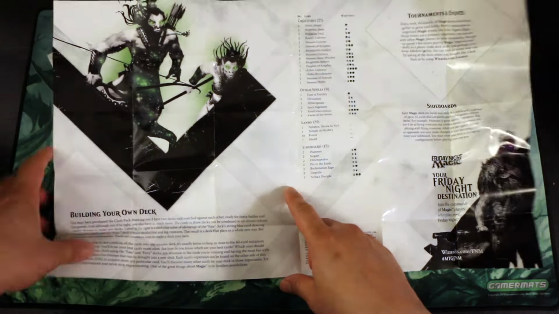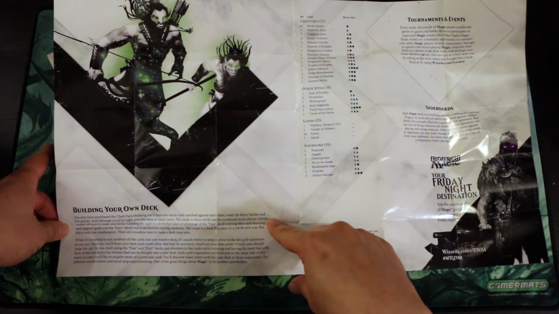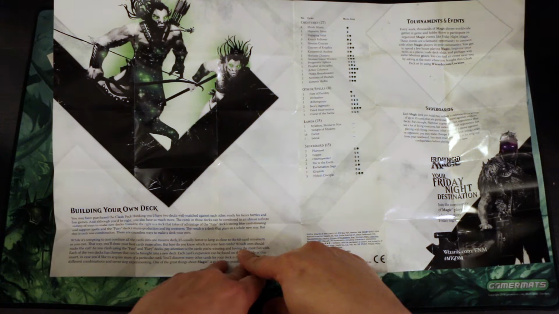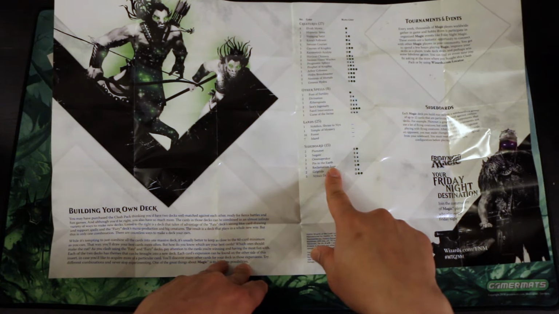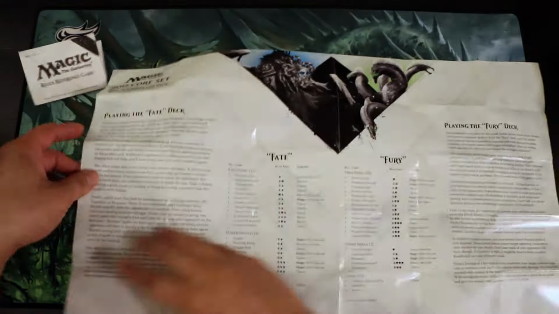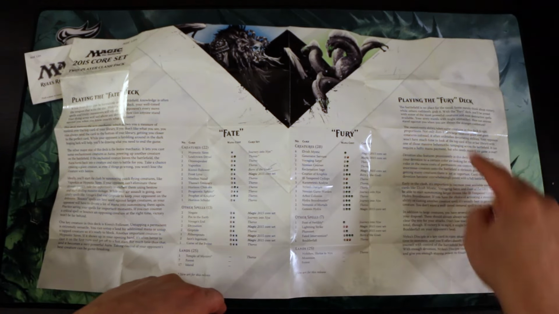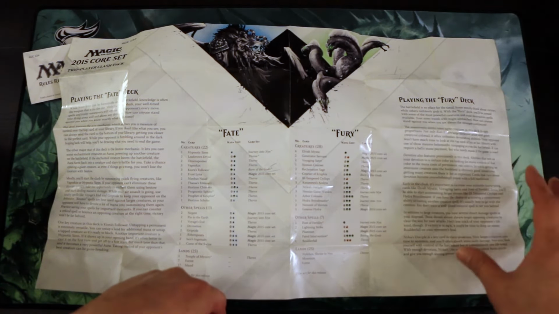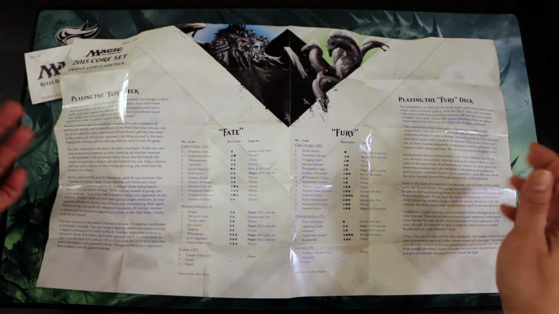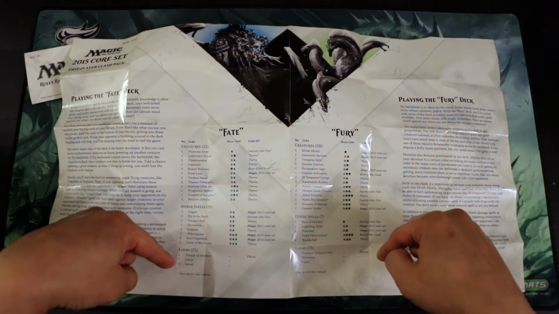All right, we have the strategy insert here. It tells you a little bit about building the deck and how to make a better deck, as it were. We have the deck list here for one of the decks, and then some information about sideboards and tournaments and events. On the other side we have strategy on how to play the decks, and I do like that this is fairly decent in terms of the amount of information that it gives you on what the deck is trying to do, cards that are important, and mechanics that are important to each particular deck. And then it gives you a deck list for the individual decks.